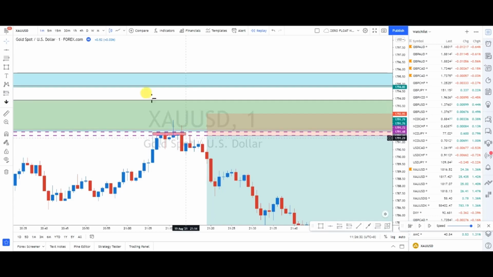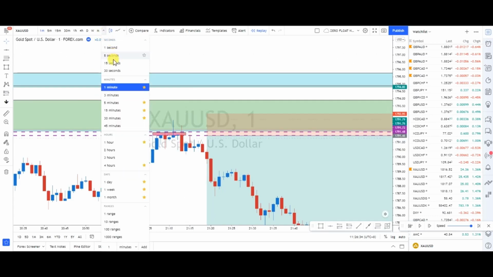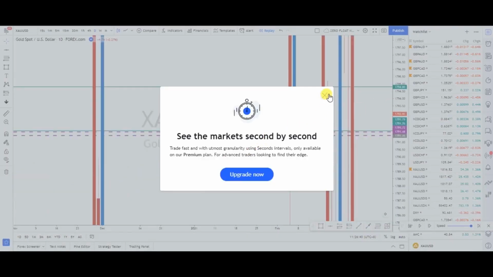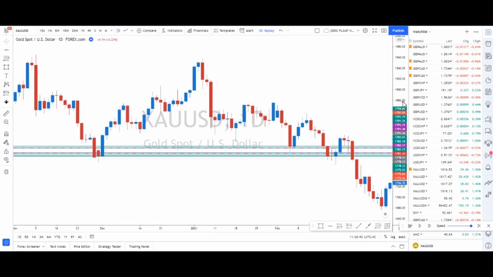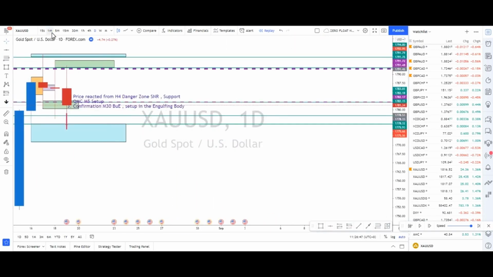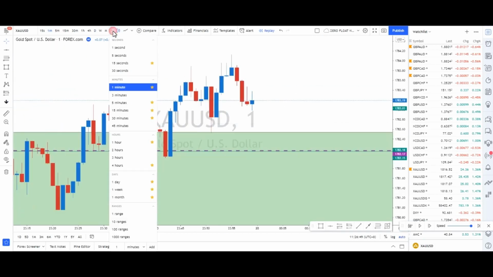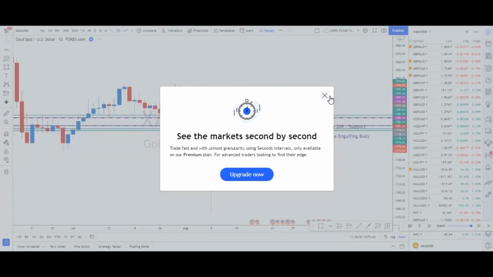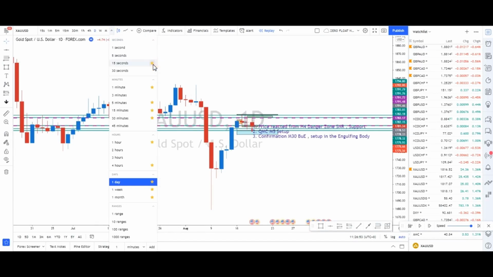If you go to the 30-second time frame, I'm not sure do I have any 30-second time frame or 15-second time frame. Maybe we can see this clearly. Let's see on the 15-second time frame. I can't. Okay, I need to upgrade my plan. But it's okay. If I can't go to the 15-second time frame, let's try if I can go on the 30-second time frame. Hold on. Let me check this, guys.